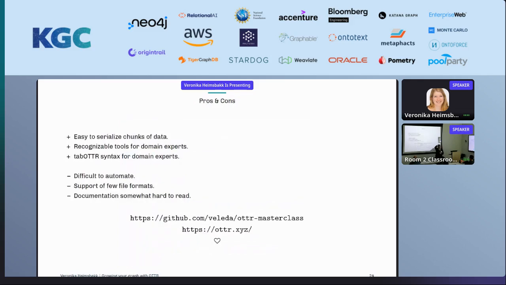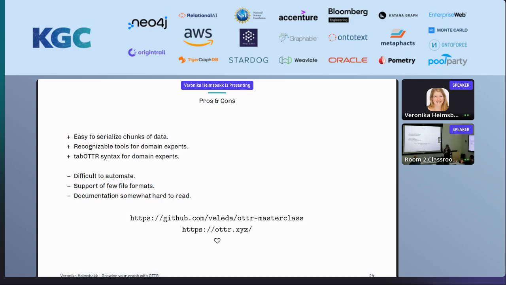Okay, so some pros and cons. It is easy to serialize chunks of data using tabOtter, and it is a recognizable tool for domain experts. And I find that quite useful working in Excel with domain experts because it's something they know, and they know the data, and I just have to make sure they follow the tabOtter syntax so we can get the data into our knowledge graph.